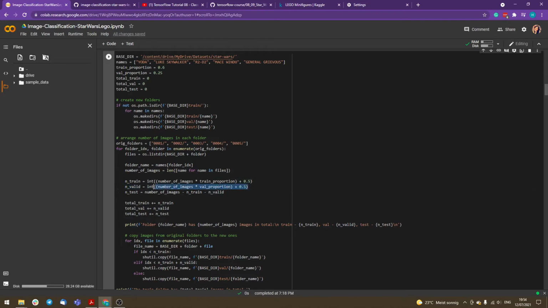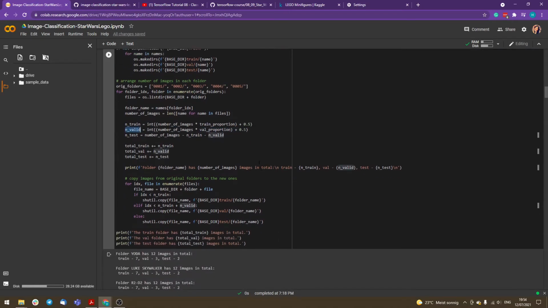Note that this is not moving yet. This is just counting how many images are there in each folder. Just from this folder itself, it's not the total number yet. Okay, and from this 0001 folder, out of this total images, minus number of training images, minus number of valid, is the number of test images.